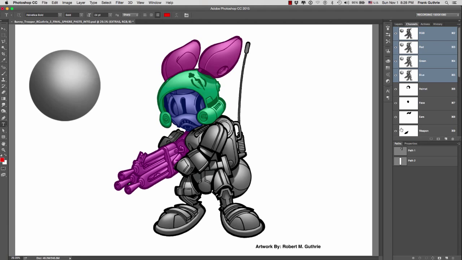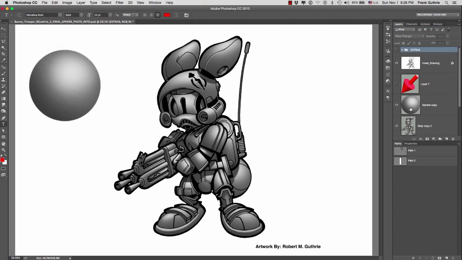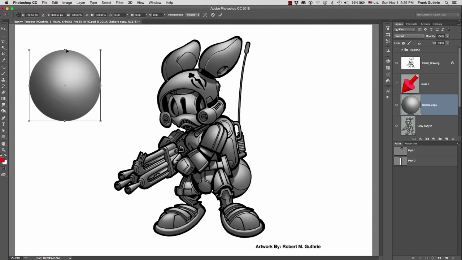And we also have a video for this. Once all our selections were saved as channels, we went ahead and pasted that sphere. Then, using the free transform tool under Edit, Free Transform, we were able to move around the shape so it would fit one of the shapes that we had created.